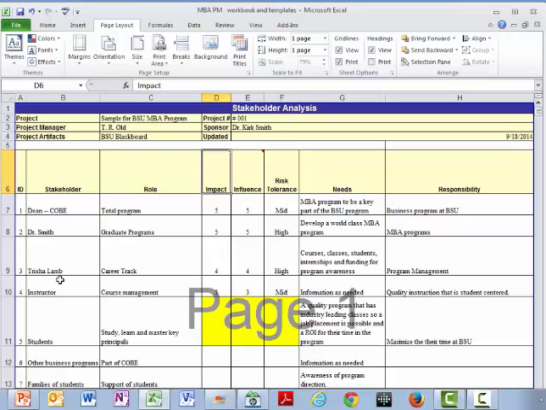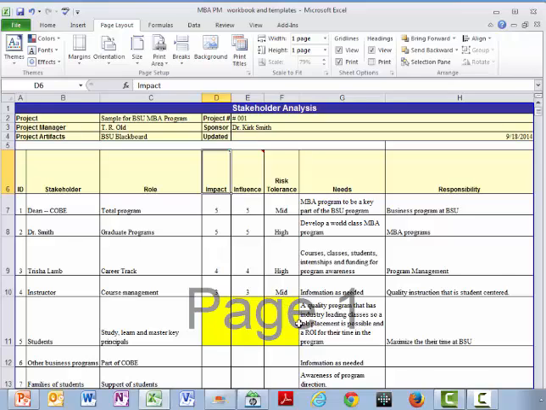And down the 3rd line, we find Trish, and she's in charge of this program. She has influence and impact, not quite as much as the dean and Dr. Smith. Her needs are class, all these wonderful things we get into, class students, all this kind of activity, including internships. She's program management, so she's a key stakeholder. The instructors, how are we going to do course management? We're going to look at our influence and the impact a little bit less. Mild risks, sometimes you want to be real aggressive and sometimes you're not that much of a risk taker. What do you do in these 2-unit new classes? I think we all play with that. I think it varies by instructor. And we need information as needed, and our responsibility is to make sure you have quality instruction.